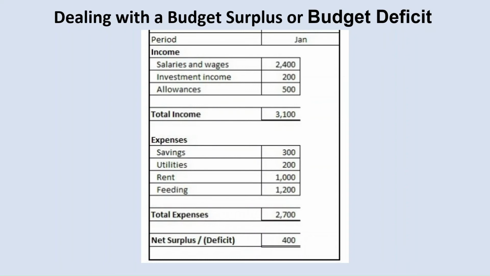We can also look to decrease our expenses. In order to do that, we may choose to spend less money on discretionary items. Of course, we still need to pay our mandatory and our essential expenditure. A third thing we may wish to do, if we've got a deficit, is that we may wish to put remedial action in place. We may wish to get an overdraft, for example. These are fairly easy to arrange as long as we have a standard or better current account with our financial services provider. In fact, financial services providers are often very willing to offer overdrafts because they see the potential to make money from us.